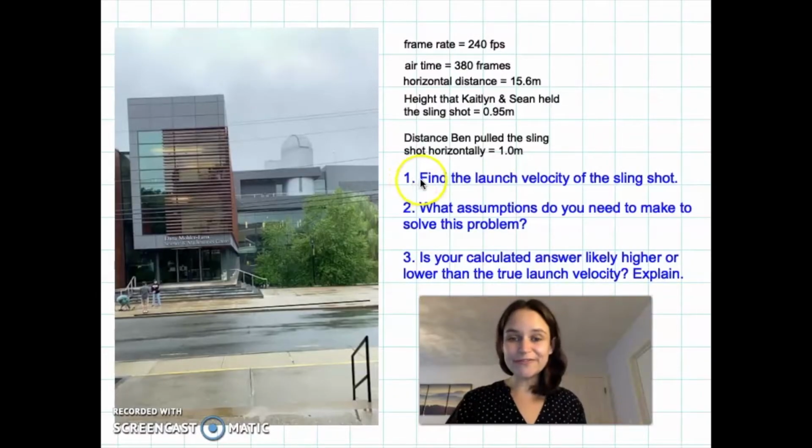Okay, so here's the data that we collected when we did this experiment. The first thing that we did was we found the frame rate. So the frame rate for an iPhone 11, if you're shooting in slow motion, is 240 frames per second. This means that each second, there's 240 frames that are shot.